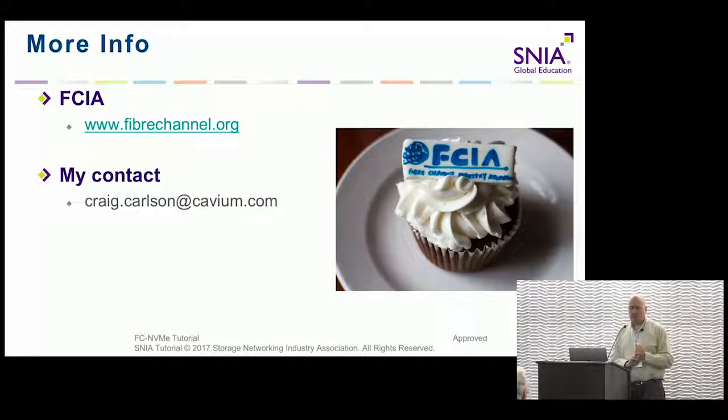You can have 64,000 queues of 64,000 entries, and that's where, in some cases, we're seeing some big performance improvements because you're able to use the aggregate bandwidth of the fabric much more effectively. So you're picking up parallelism. Exactly. Do you have any benchmarks or anything? I don't have any I can show you right now. Sorry. If you want to talk to me offline, I can provide you with some pointers. I didn't include it in this slide deck.